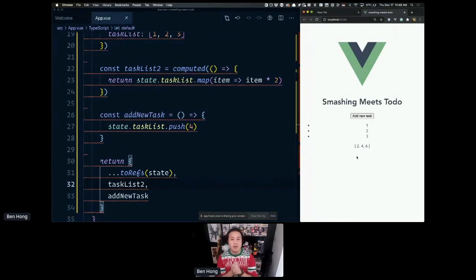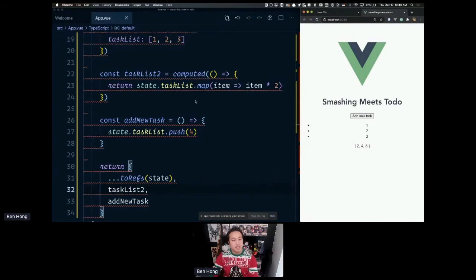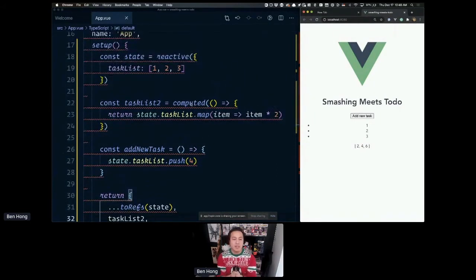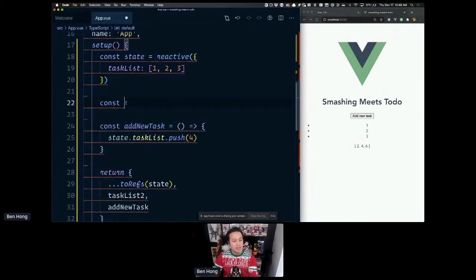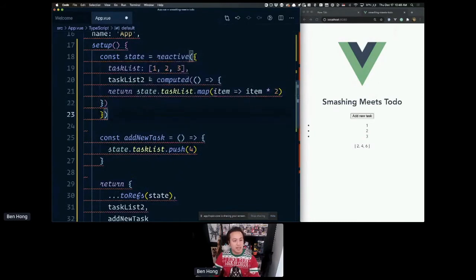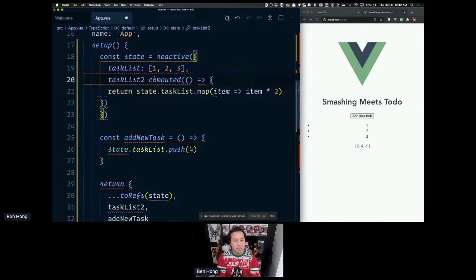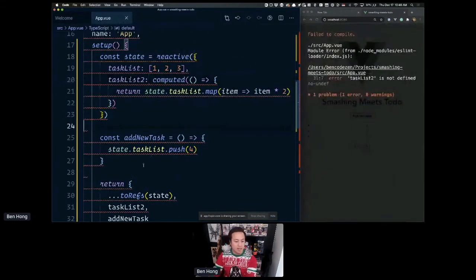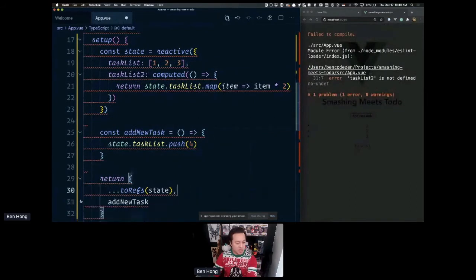The final thing I want to leave you with in terms of computed properties is that this is not the only way to write them. Sometimes we want to group everything together inside of the same state object. So believe it or not, we can take this task list 2 and drop it inside of our reactive state. You have to manage what's being exported.